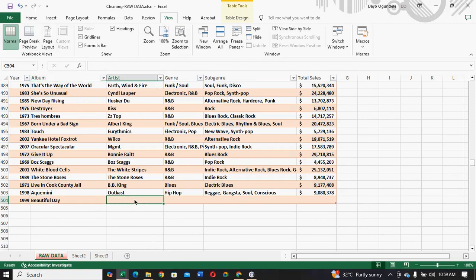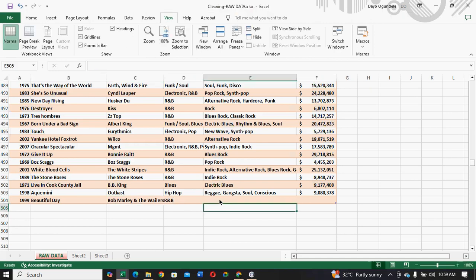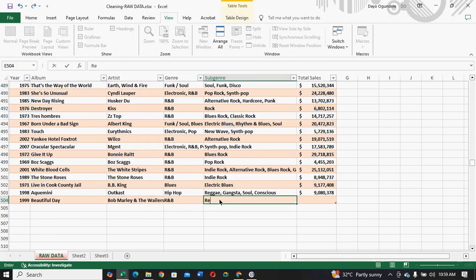and the artist is Bob Marley. Let's say that's the artist, and this is R&B. Just extending it. So here, it is reggae.